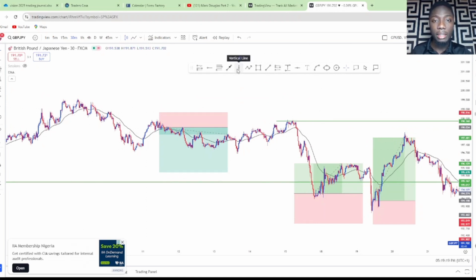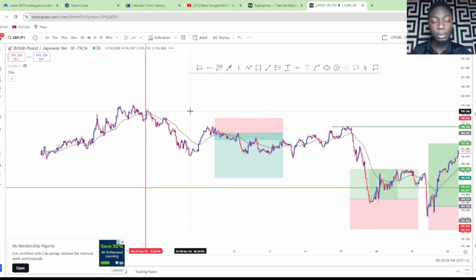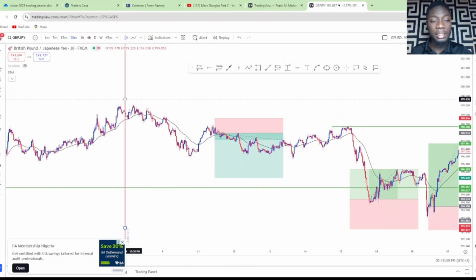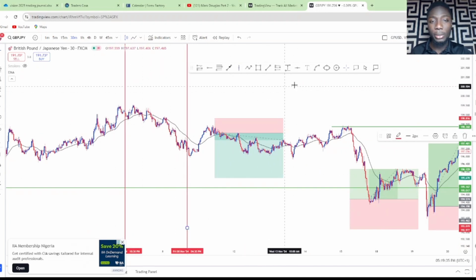This is our vertical line. You can see I can place it anywhere vertically on the chart just to break. Sometimes I use it to create a break of my section or my time or any area I want to study on the chart and just corner it somewhere. So I have a path too. Maybe when I'm studying the chart or I'm trying to describe something to you guys, you get to see me use it very, very well.